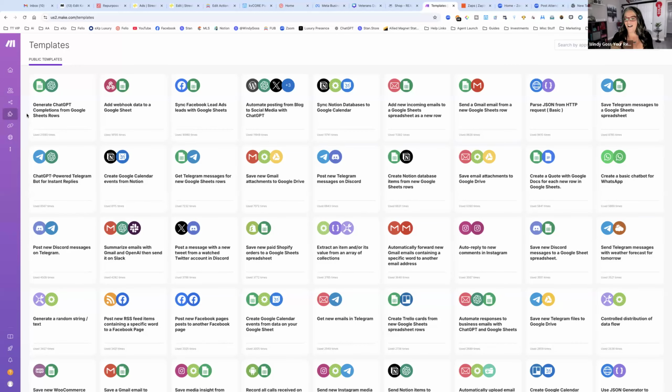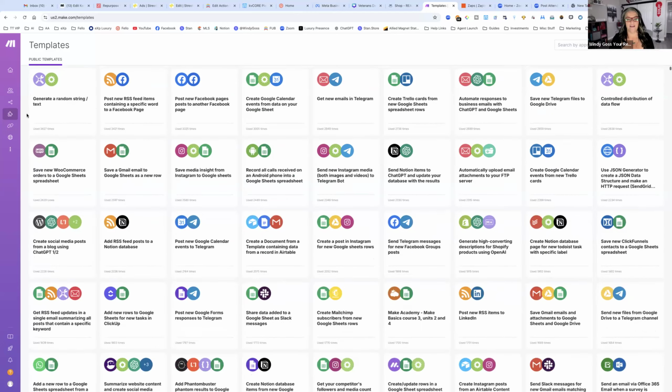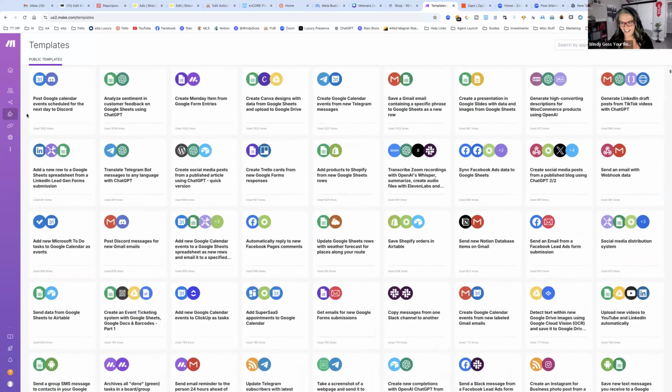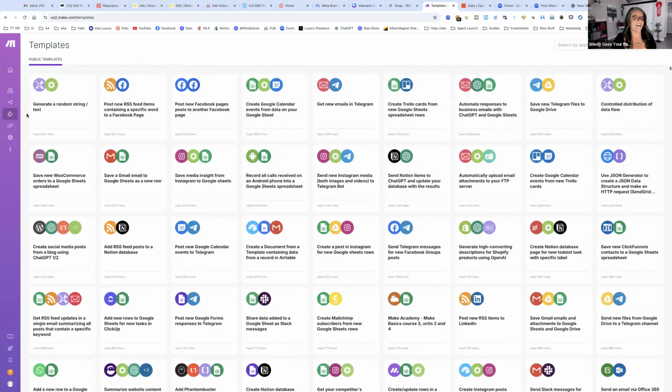Anyway, he was talking about how this can go into your email when you get an email and it can do an AI response to it. I don't know what that looks like, but how cool would that be? And then you just approve it if you want it to go out. Approve, approve, approve. So obviously there's a little building to it, but there is something for everything. So anyway, check that out.